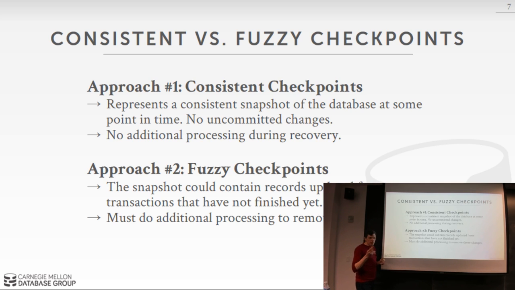So the paper you guys read, all those checkpointing protocols are what are called consistent checkpoints. And what this means is that, just like under snapshot isolation when we talked about timestamp ordering before, the checkpoint file that's being written out to disk is a consistent snapshot of the database at some point in time. Meaning in our checkpoint, we will not see any changes from transactions that were actively running and made modifications to the database but had not committed yet while we were taking the checkpoint. When we think of the context of snapshot isolation, think of it being the exact same thing, but now we're writing it out to disk.